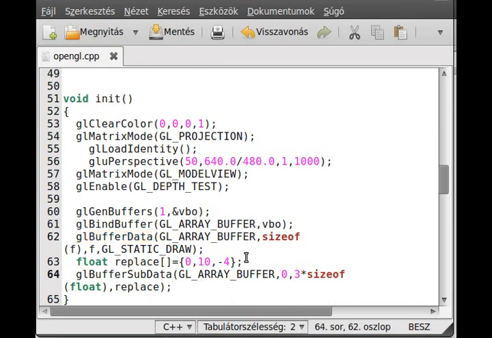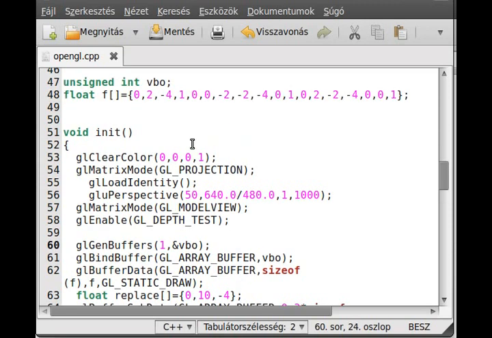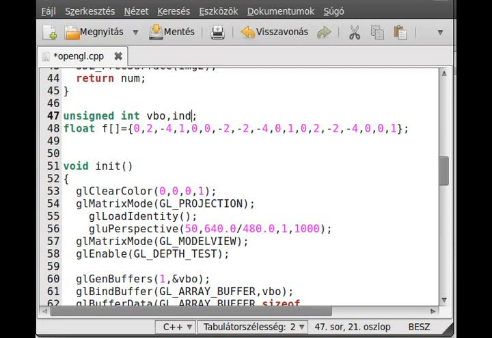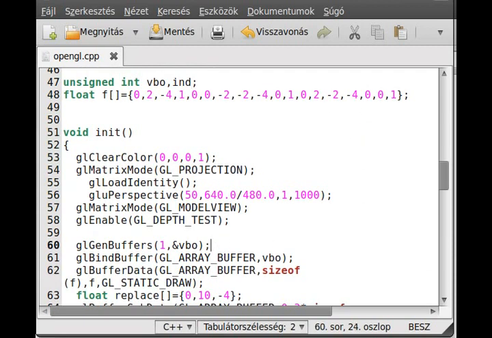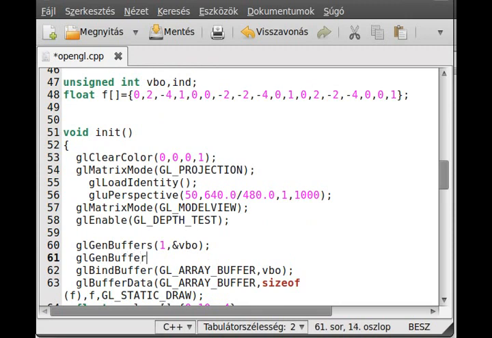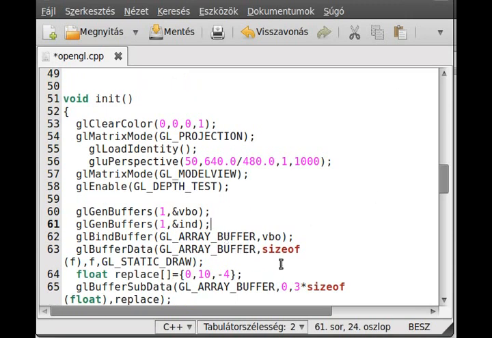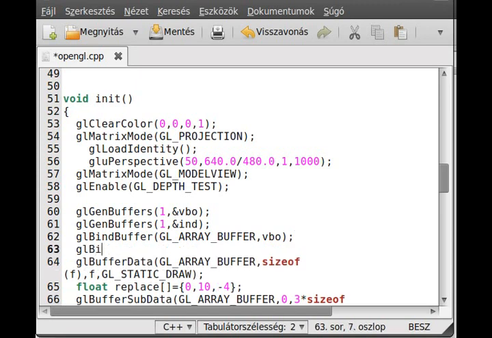Okay, so the thing I wanted to show you is to generate another buffer object. Let me call it IND, like index, similarly as we did previously, and with GL gen buffers I generate one buffer for the IND, so the index. And similarly I can fill up this index, but I will use the GL element array buffer. So right here I will use GL bind buffer, GL element array buffer. This is basically the name if you want to use an indexing element. So you don't want to use a vertex array, but you want to use an index for the vertex array, and just bind the IND here.